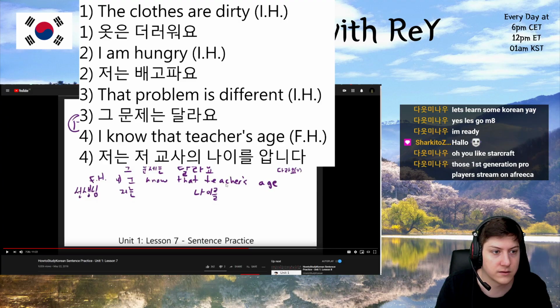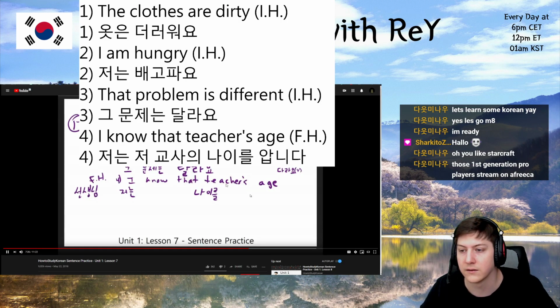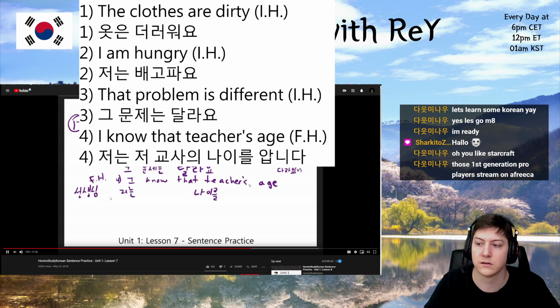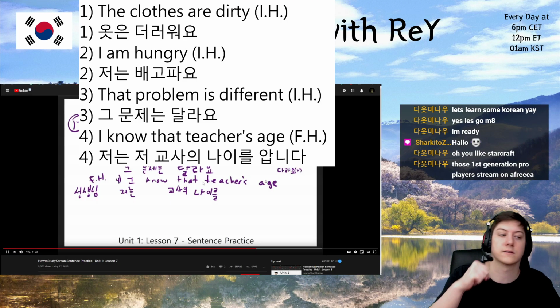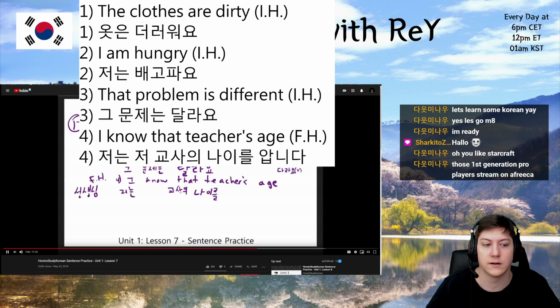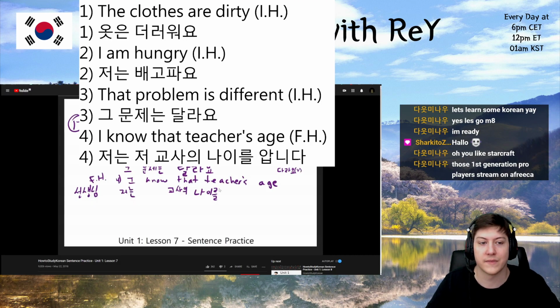교사, right? Is it 교사? In lesson 7. I'll specifically use this word here, but you could use 선생님 if you wanted to. I will use the word that you learned in lesson 7, which is kyosa. Nice. And I want to use this particle to indicate that I'm talking about something of that particular teacher. So it's all teacher's age. But it's not just I know a teacher's age or I know the teacher's age. It's I know that teacher's age. Jaw. The word for that we saw up here is ku. You also could say to if you wanted to.